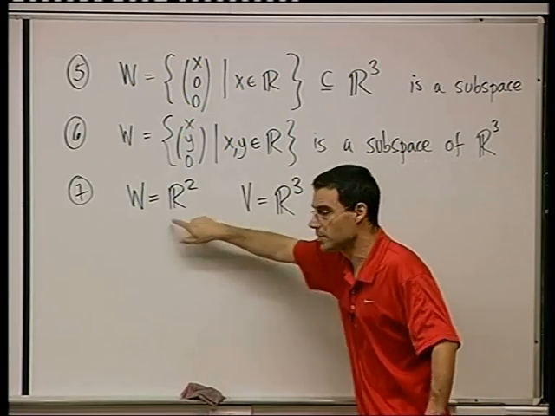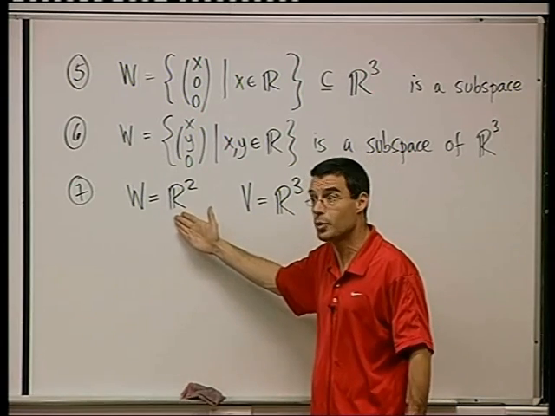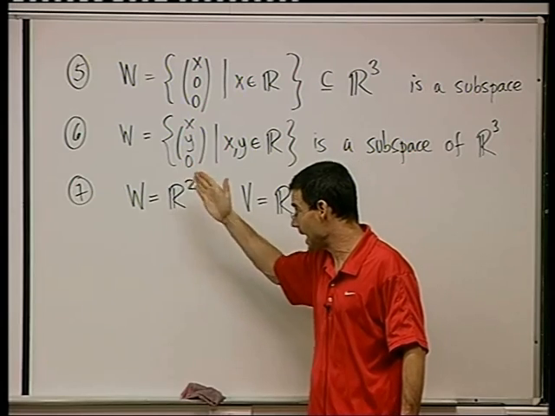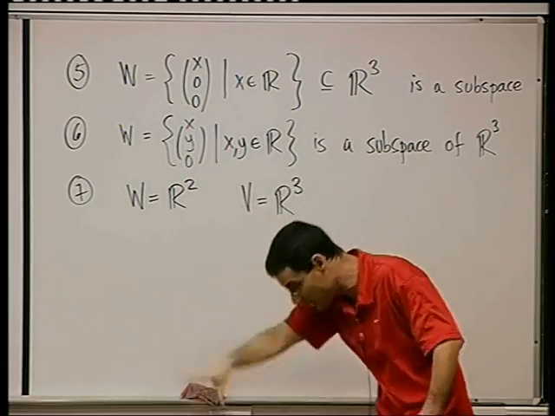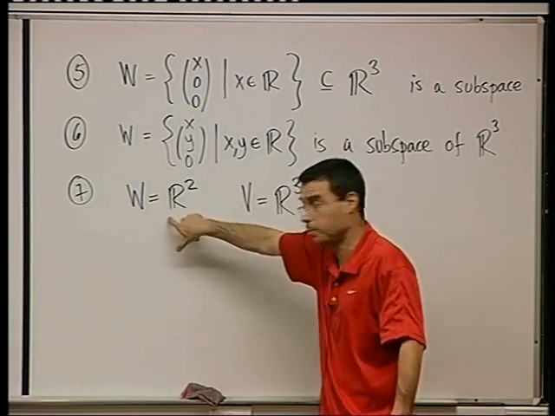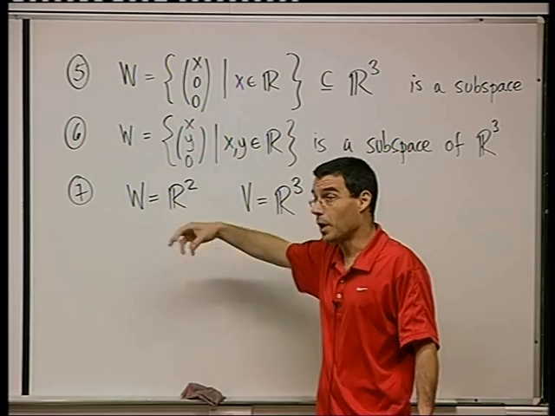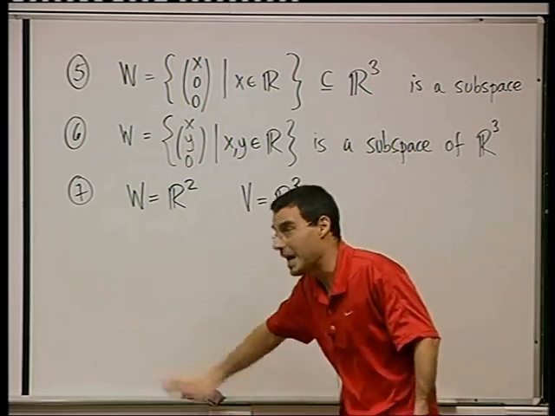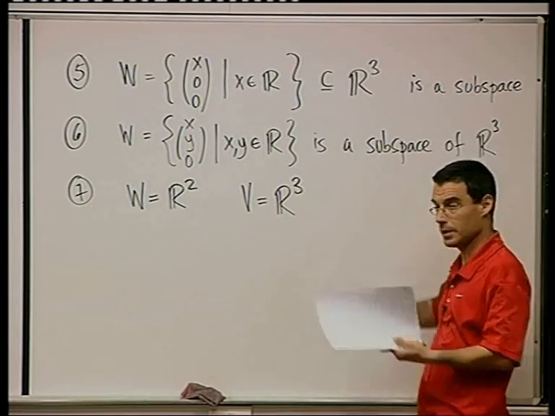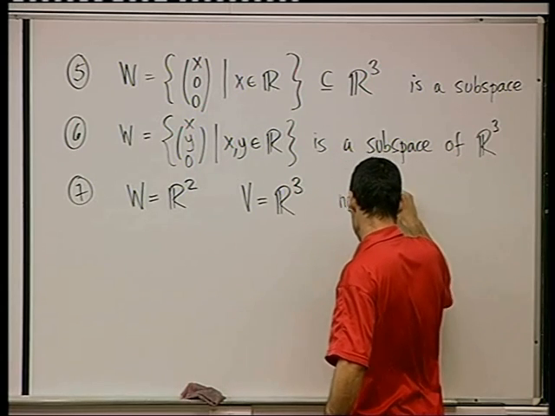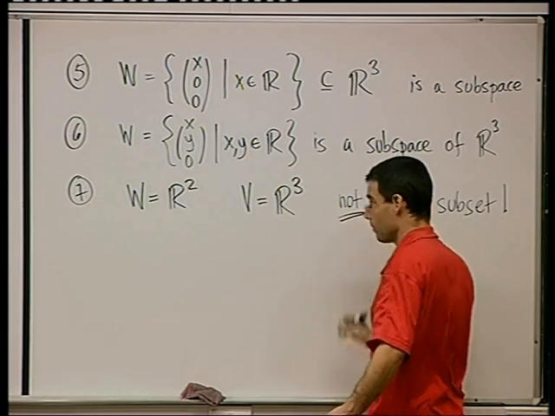This is not a subspace for the very basic reason that this is not a subset. Elements here only have 2 entries. These are elements of the form a, b, and these are elements of the form a, b, c. If you stick your hand into the pile that contains all the elements of the form a, b, c, you're never going to pull out an element like this. It's not even a subset. If you want to think geometrically of the plane as a subset of three-dimensional space, this is the way to do it. Not this. Not even a subset. Good?